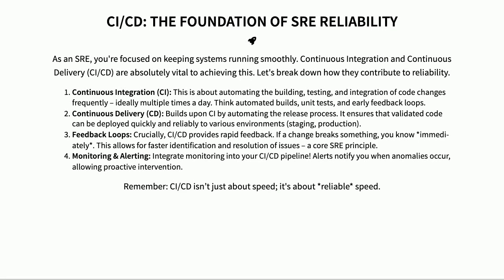Okay, let's talk about how CI/CD really helps us become better SRE. Basically, we want to catch problems as early as possible, and that's where these practices come in. Continuous integration means we're constantly building and testing our code, often multiple times a day. It gives us immediate feedback on where the changes are causing issues. Then, continuous delivery takes that validated code and automates the process of releasing it to different environments. Think staging first, then production.